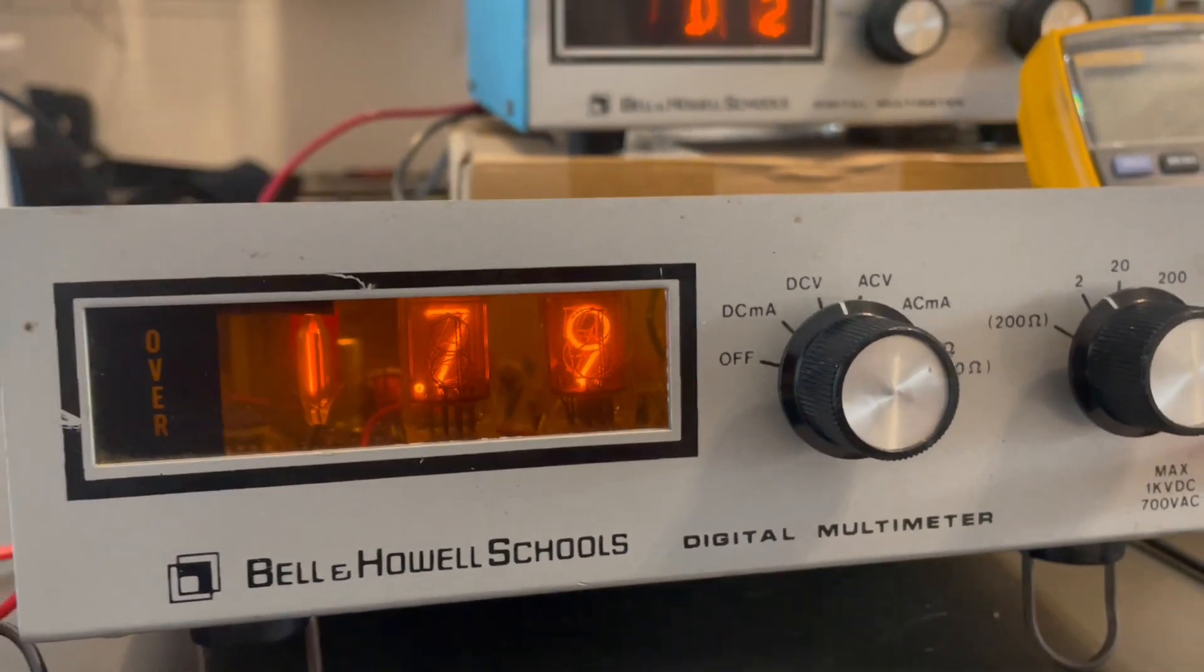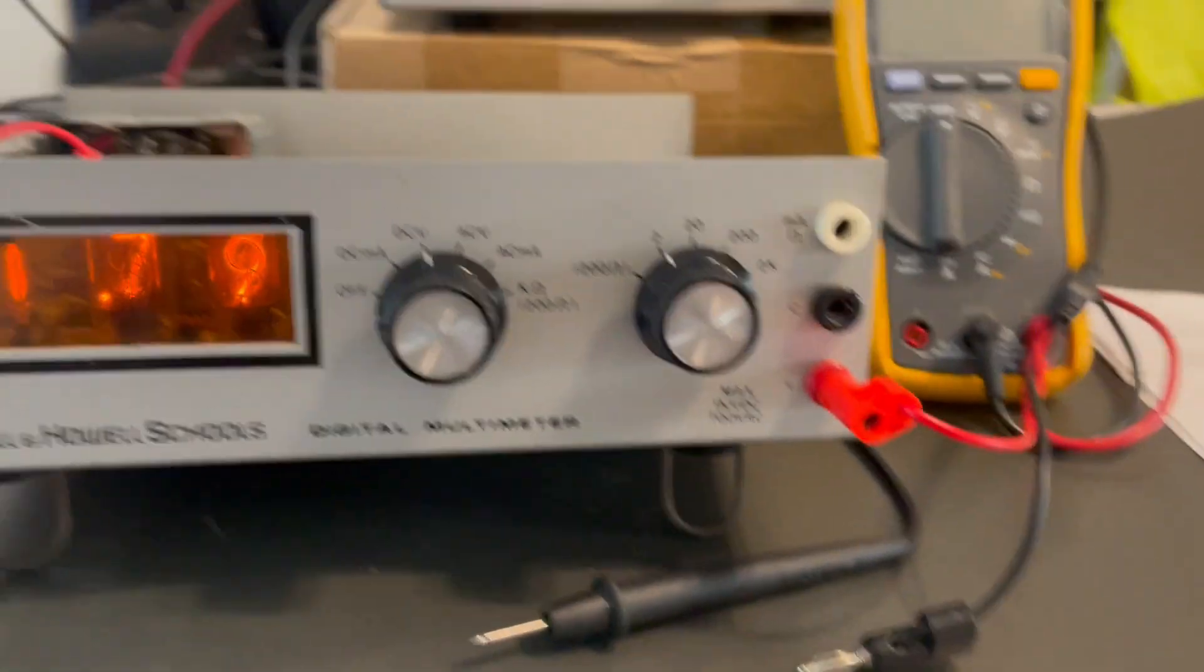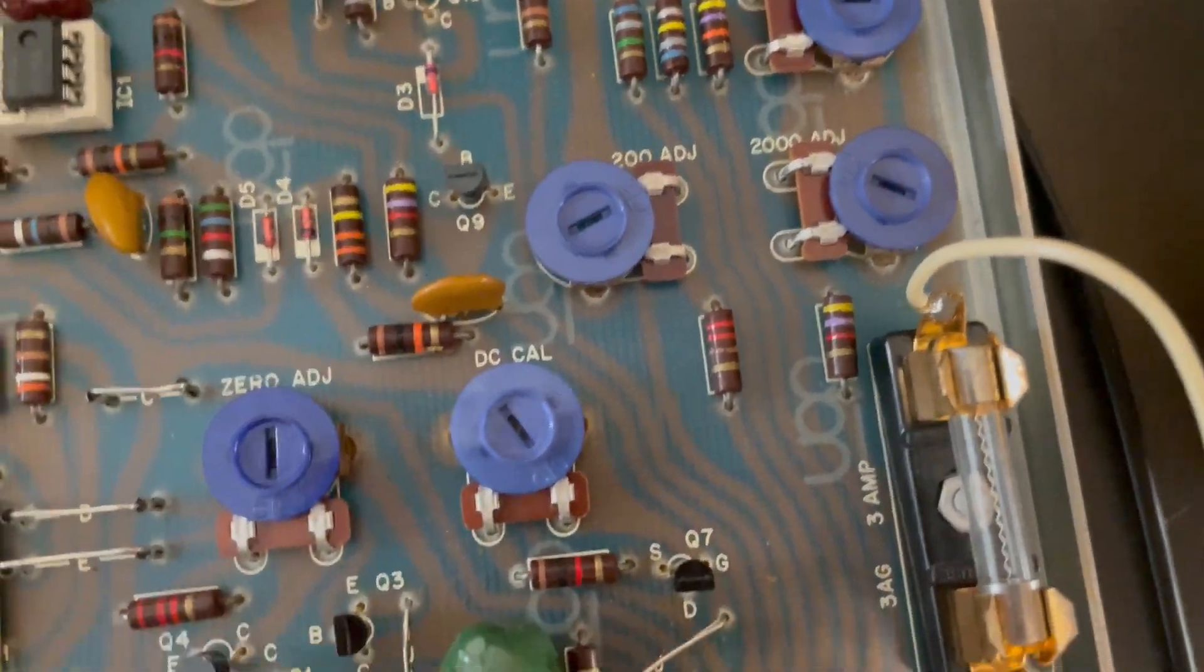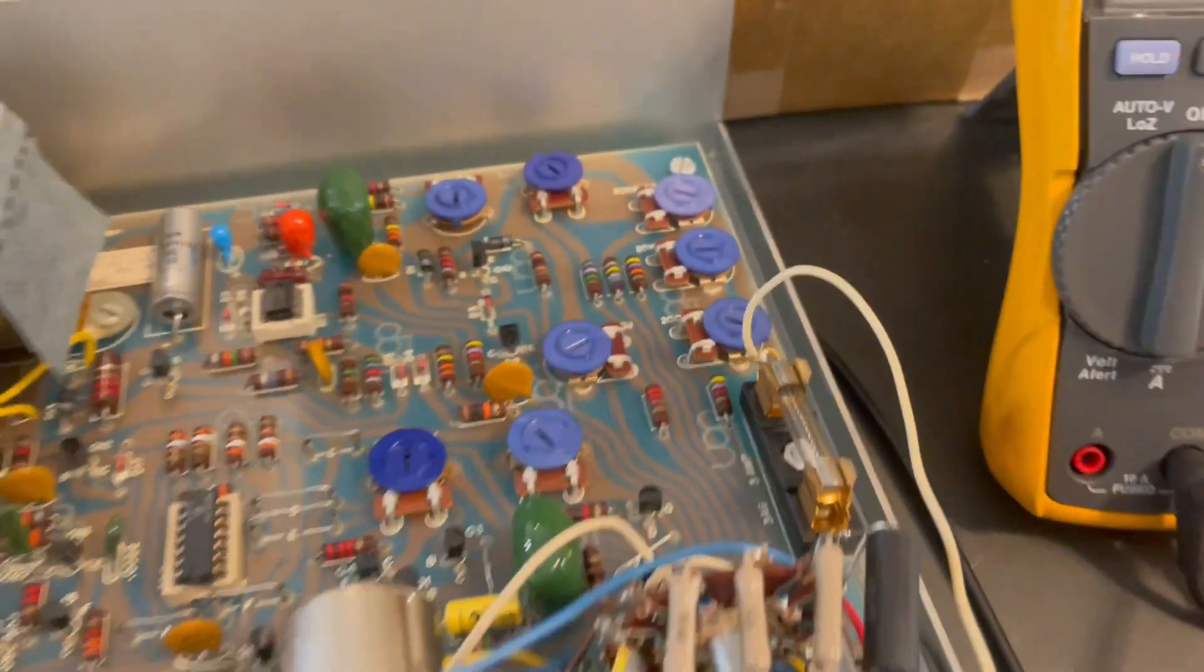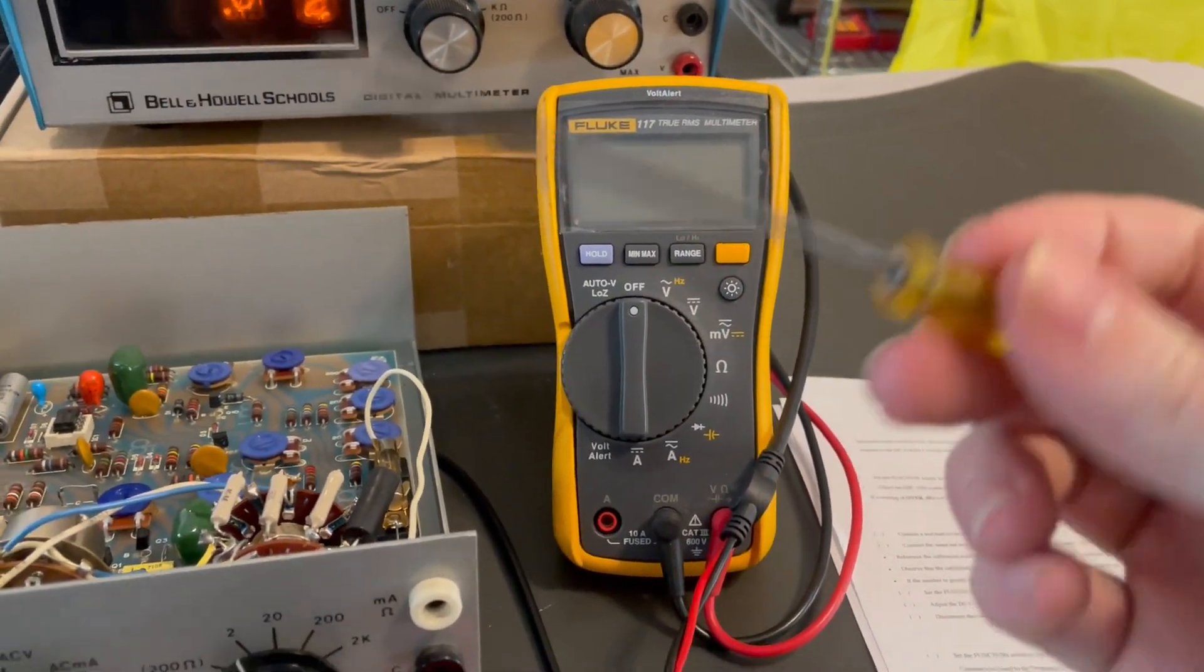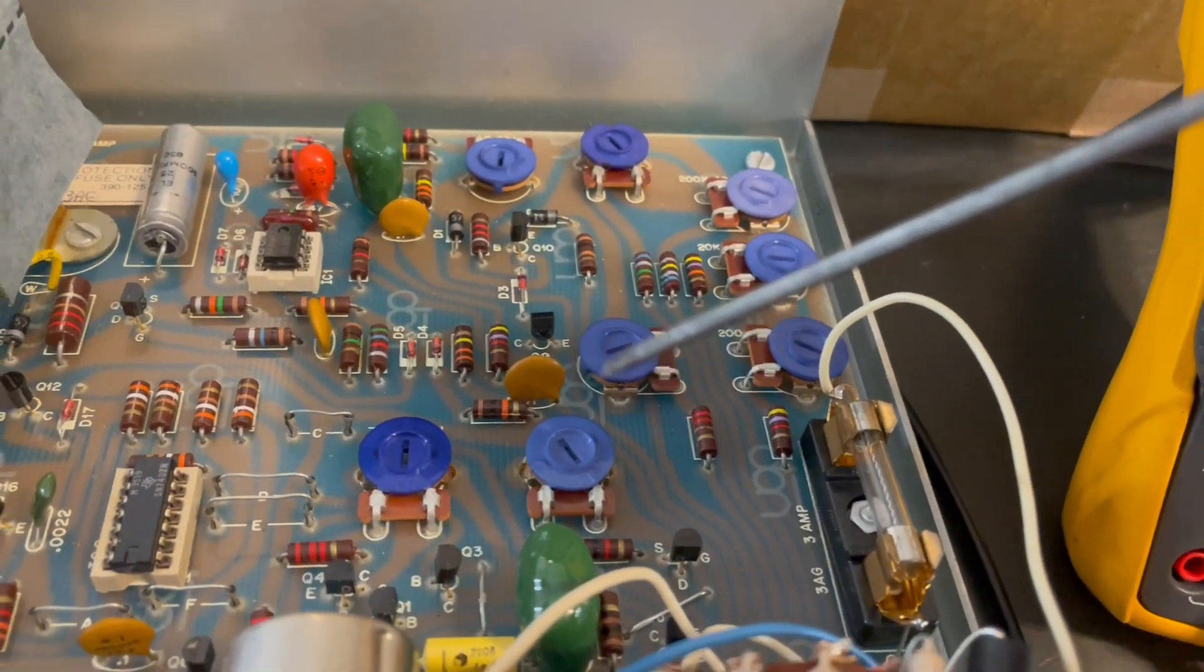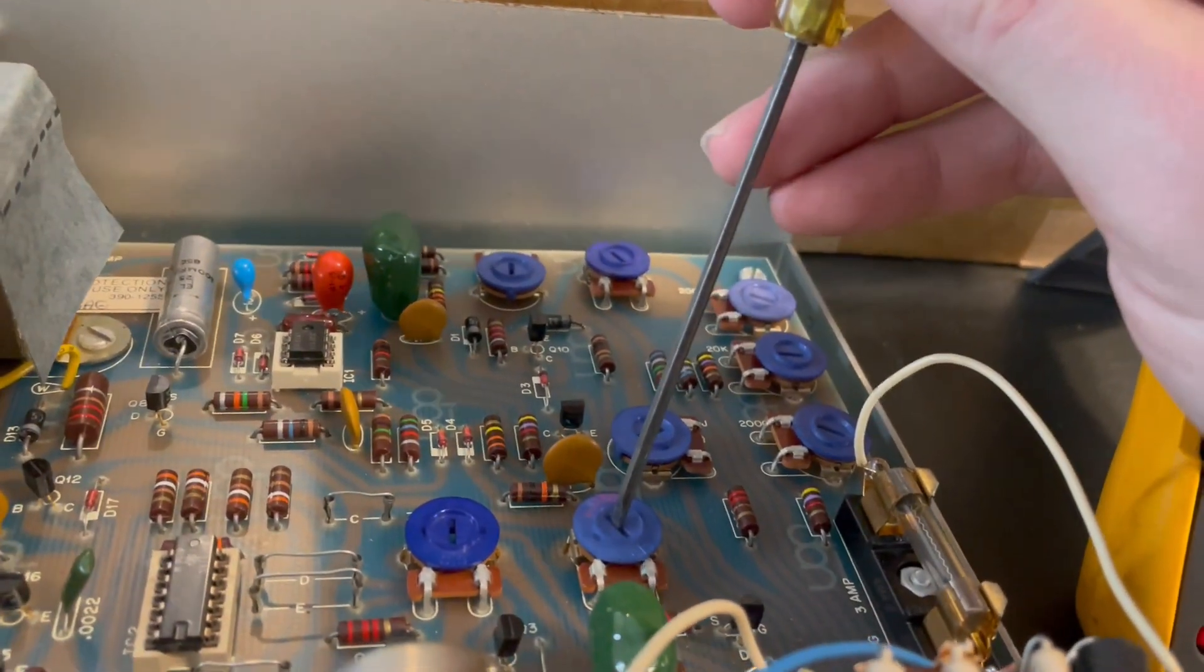I should be reading that 1.887, so on the higher end of 1.8. There is a tiny little adjustment pot called DC Cal that we're going to be adjusting. I don't really have a plastic tweaker tool. I should get one, but this luckily has a little plastic cap over it, so I'm not going to be shorting anything out by adjusting this.